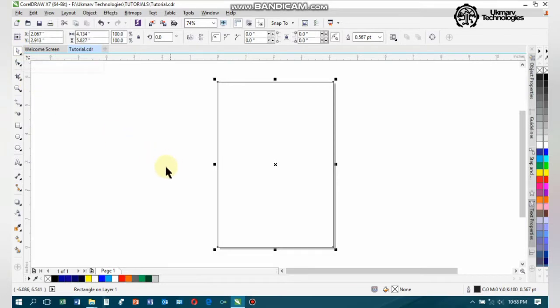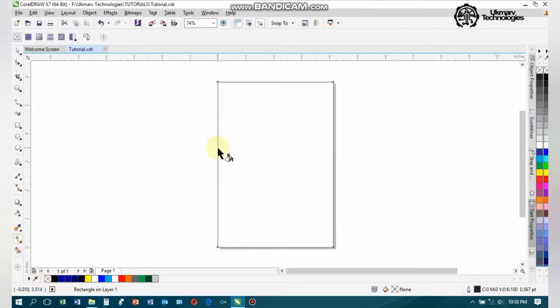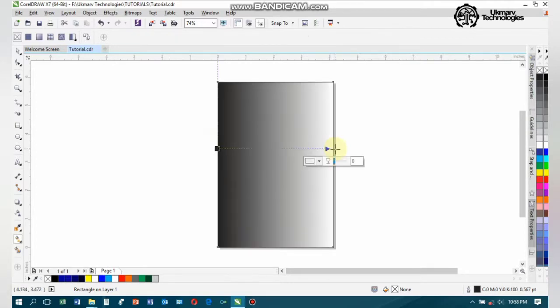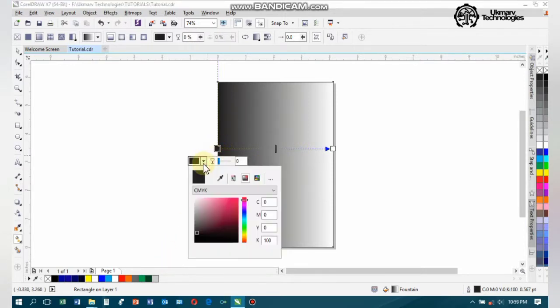Drop your tool. So let's see. What I will do is use the interactive fill tool to fill in the color. Just follow the process and you will see what you are going to get out of it. Alright, I'll click there and check for the color I really want to use at this time.